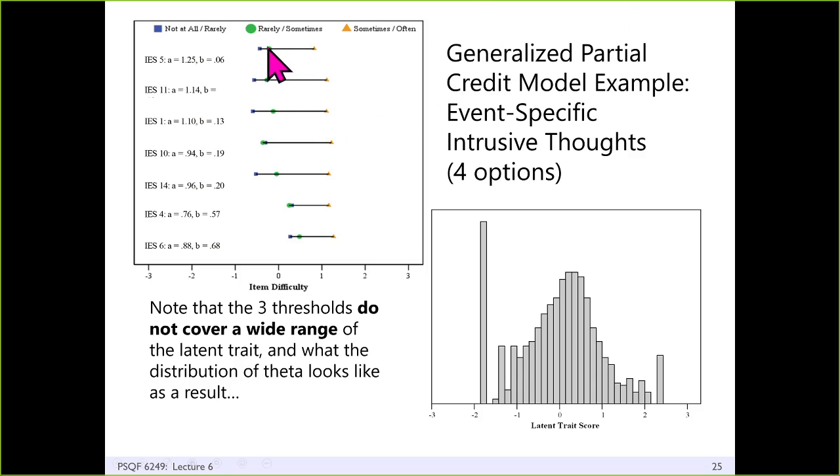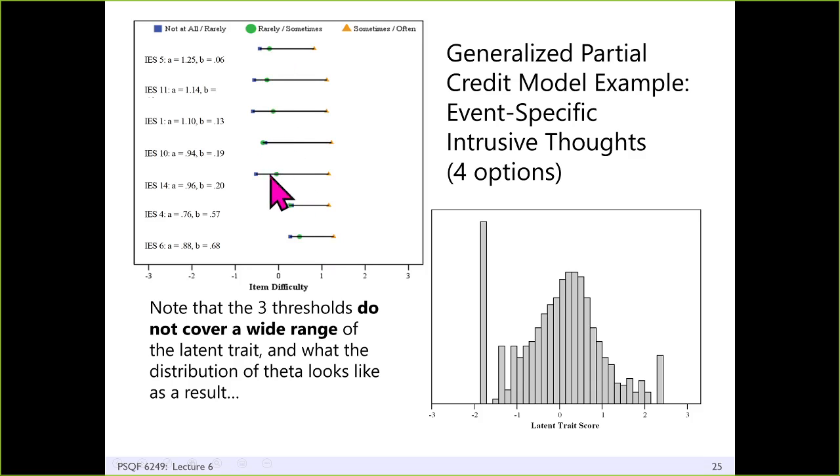Yeah, the blue versus green. They're in the right order in most cases, but they're really close to each other. And then rarely versus sometimes. That's another one. Sometimes and rarely could be distinguished differently by different folks. Sometimes versus often, people can distinguish those ones.